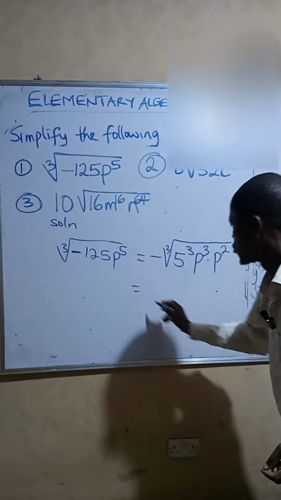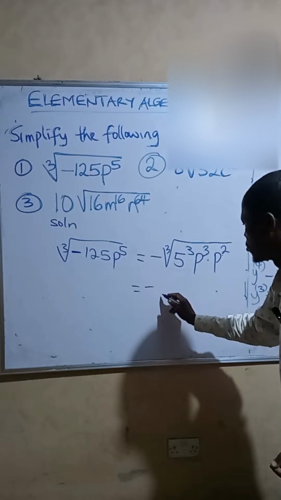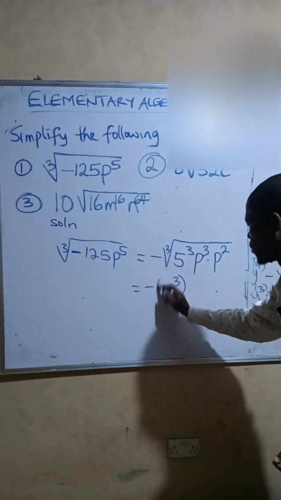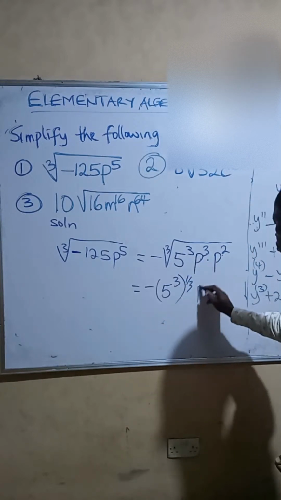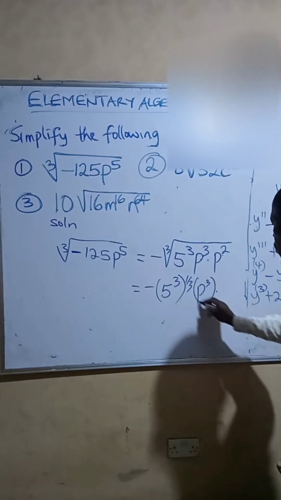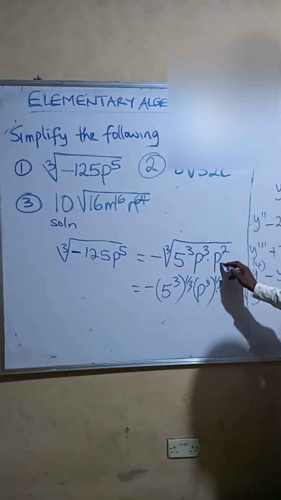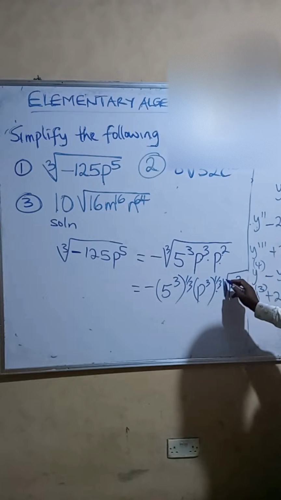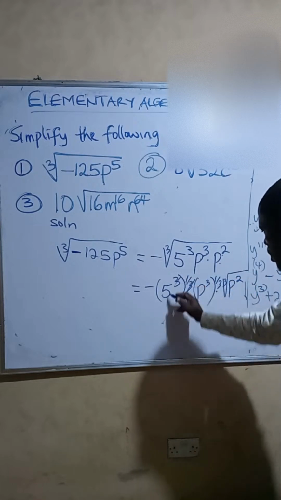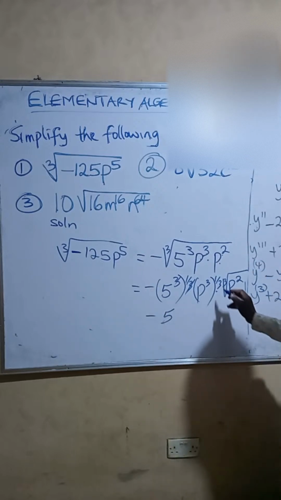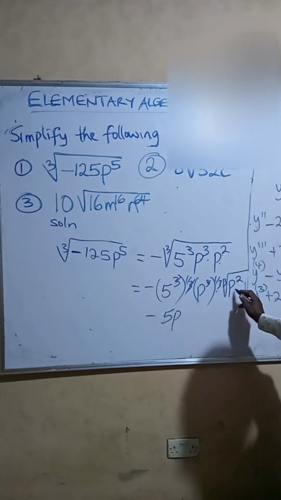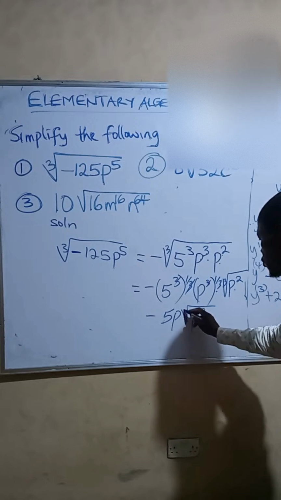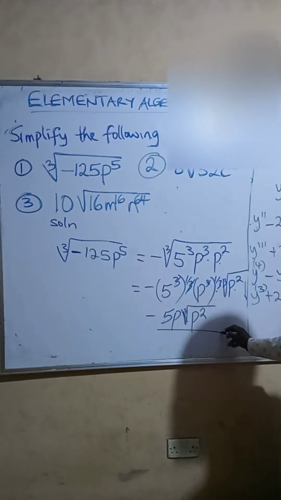So this will be equal to minus the cube root of 5 to the power 3. If you remove these cube roots, we're going to have 1 over 3 as a power. This one also, P3 to the power 1 over 3, and then you have this one P2, which is the cube root of P2. So this one and this one cancel. We have 5, don't forget your minus. Also here, they cancel. We have P. This one, there's no exact value for that. That's the cube root of P2, and don't forget your cube root in this place.